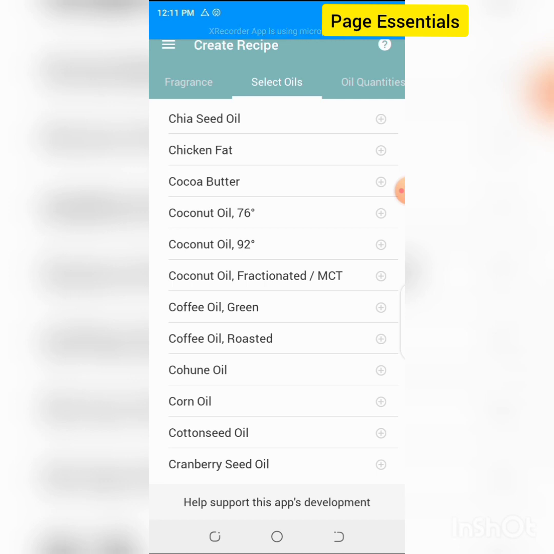They are solid in room temperature, while the third one is the fractionated coconut oil, and this is the one I have. It is the one that we call liquid coconut oil, that normal one that we can use on our hair, for skin care and for cooking. This part of the world, I've not seen the solid at room temperature. It's only the liquid one, the normal coconut oil that we can use for cooking, for our hair, and for skin care that I do see. So that's the one I want to use now.